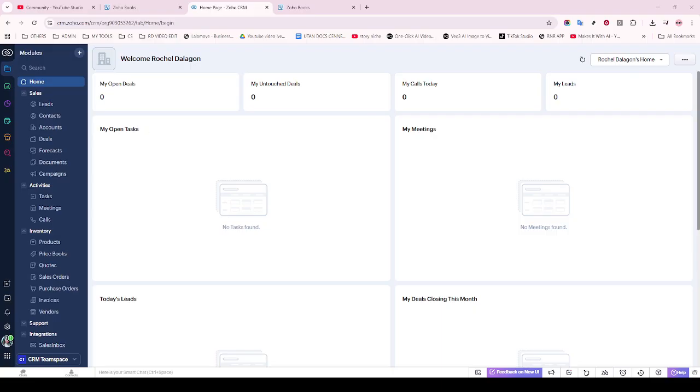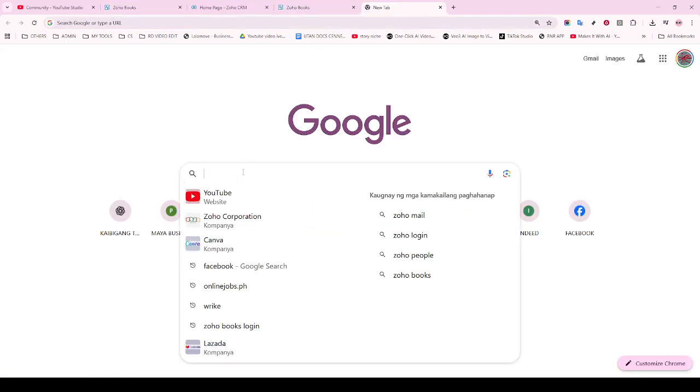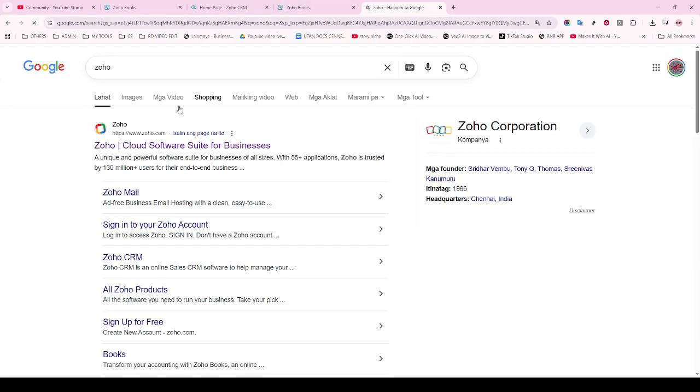First, we need to log into Zoho Books. Open up your Chrome browser and head over to the Zoho Books website. Once you're on the homepage, simply enter your credentials to access your account. If you have not bookmarked the page, it might be a good idea to do so for easy access in the future, especially if you work frequently with Zoho Books. With that out of the way, let's navigate to the main part of our task.